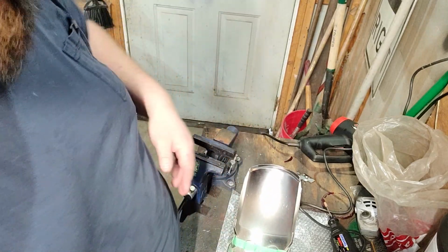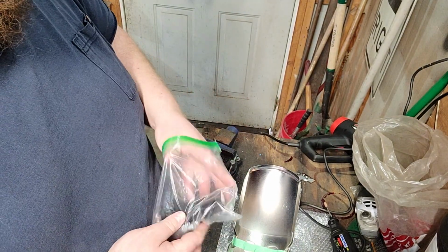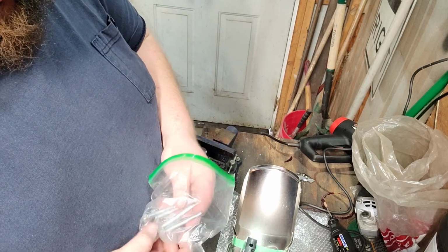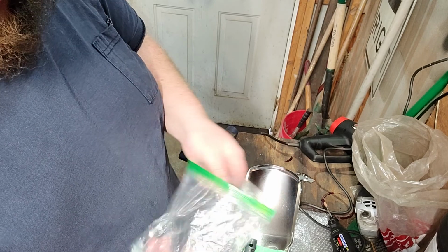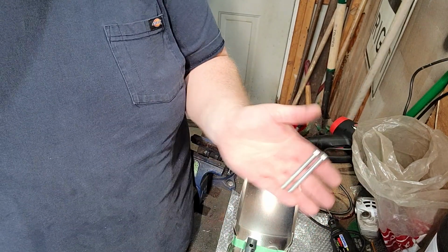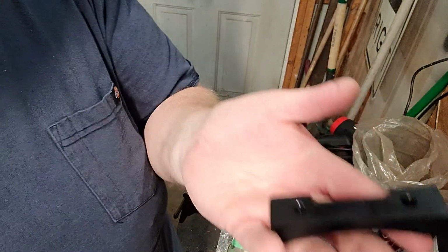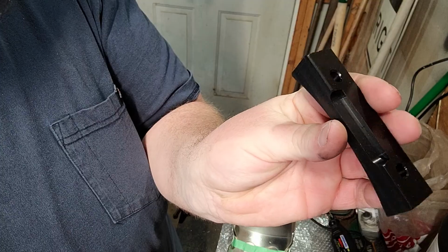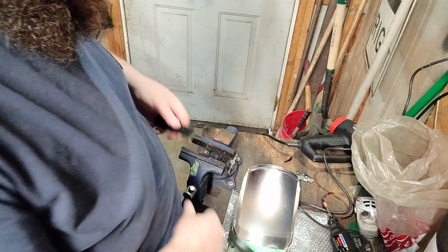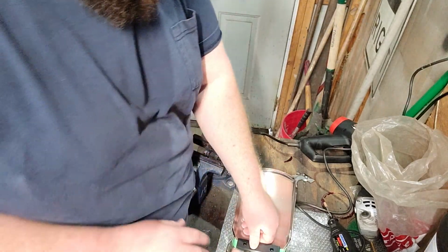All right, now we're going to get into our kit. Top and the bottom. Okay, two longer bolts with a shoulder. This will be your top piece. It's got a notch cut out that fits perfectly on the triple tree. And this will be your bottom piece. Bottom piece will fit right there in the middle.